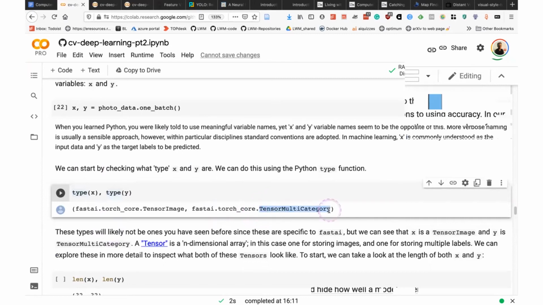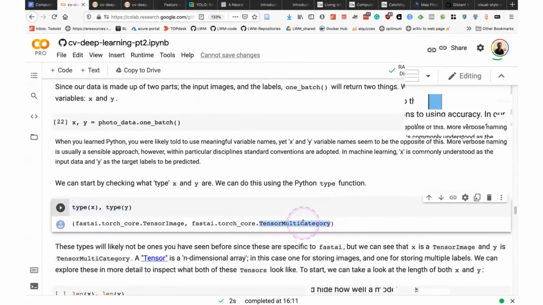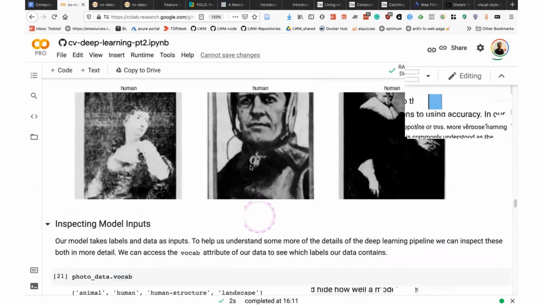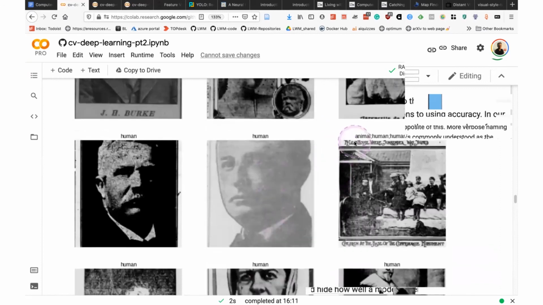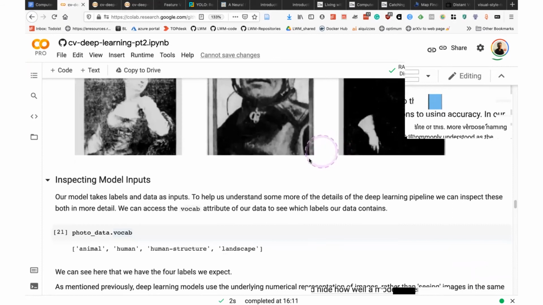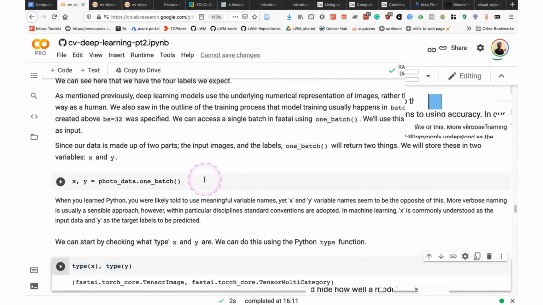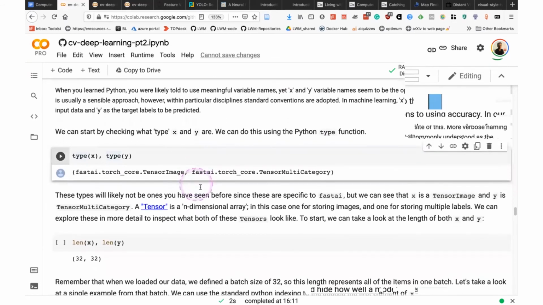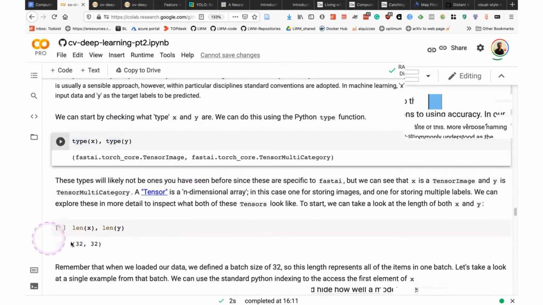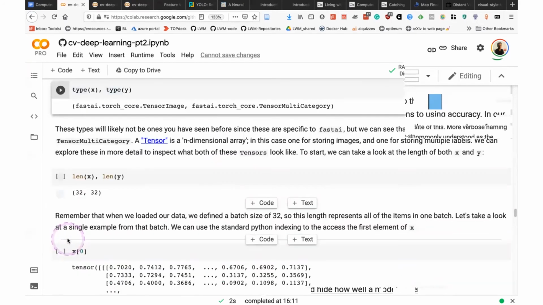And then we have this tensor multi-category, which again, if we look at our labels, you can see that this is this multi-category where we could potentially have multiple labels or none. So this is how these bits of information are being represented inside this FastAI library. And we can confirm that this is the length we think it should be. So 32 examples of each.